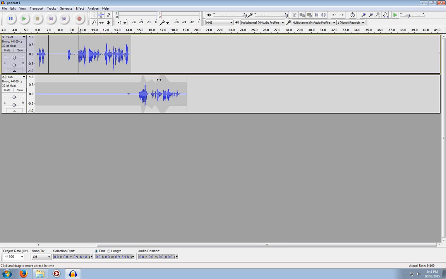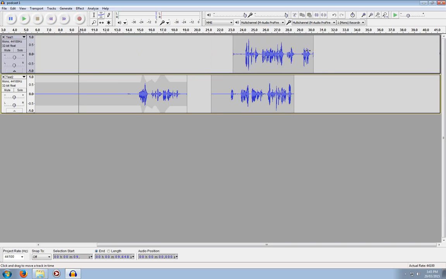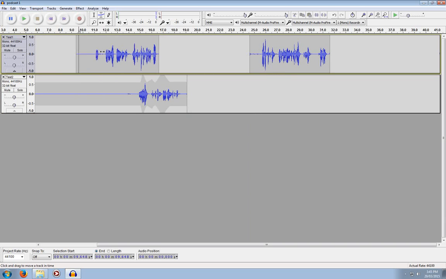This tool is the time shift tool. Now this is a very, very useful tool. The reason it's very useful is when you click on an area of audio, you can move it. So I could grab this first part. I can't actually move it because it's in the way. But what we can do is move this, then move it down, and I can move this over here, and I can swap them over.